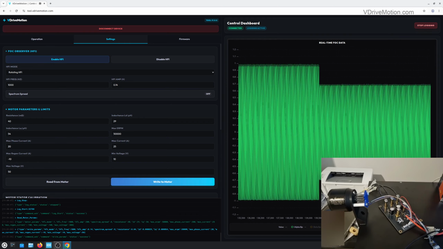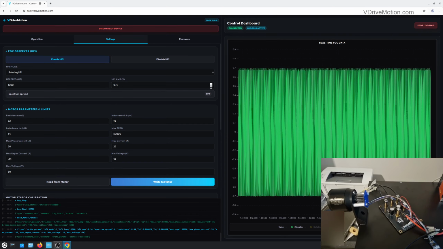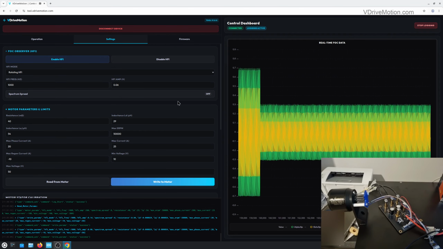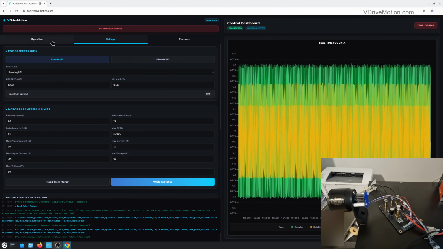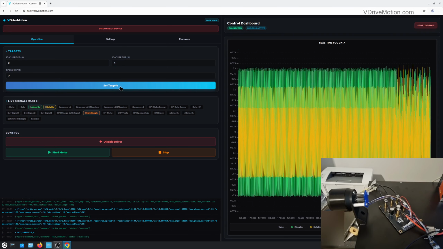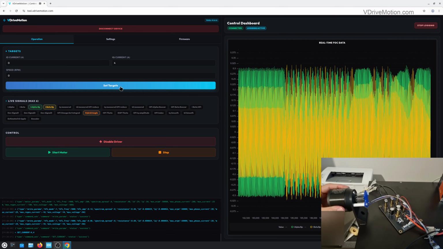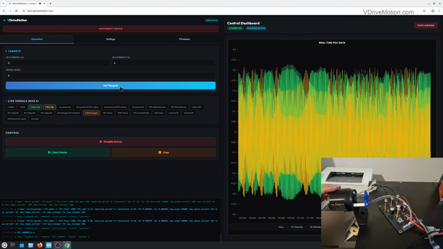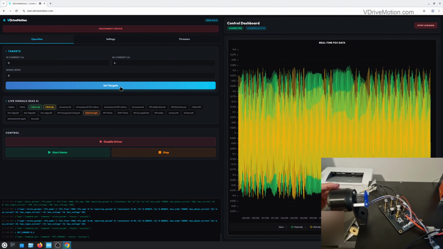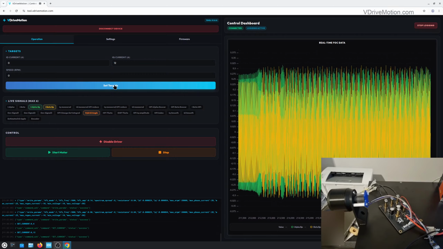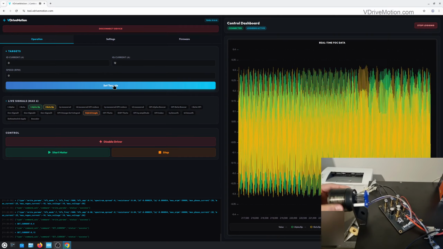So now the acoustic noise is much lower, and we saw that this amplitude went down, and now it's even more down. So that way we can change this in real time, and I can set it to rotate now, so I will apply 4 amps here, and now with this sensorless HFI it doesn't start losing its position, and it can rotate at very slow speeds and even stand still. And now I will put something more here, like 12 amps, so now it will produce even more torque.